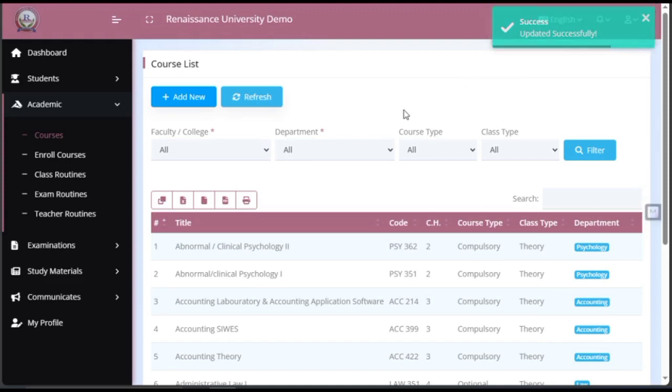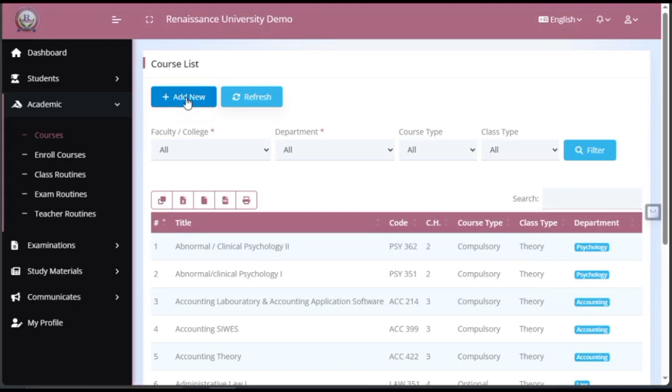Now we are done with editing. We have looked at filtering, using the search bar, exporting the table, and quite a number of things here. The only option left is the add new. To add a new course, go to the left part of your screen, the top left of this page, and you'll find the add new button.